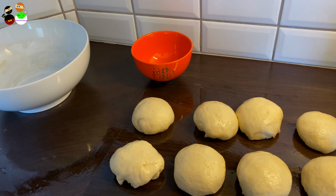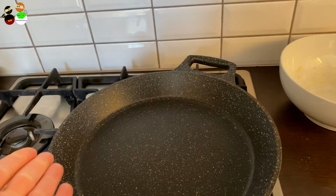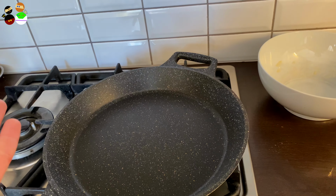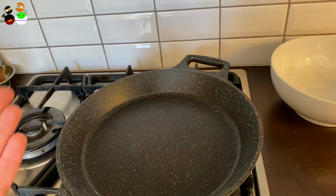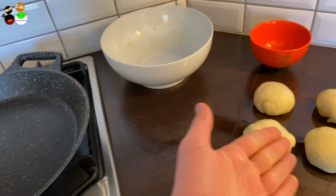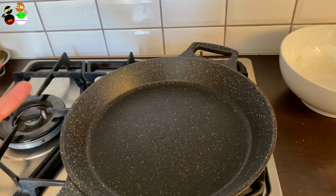Well, I'll show you guys. Just take one and then I'll show you. And what you need is something like this, if you happen to have it, or any skillet. Is that how you call it? Skillet. Anything will do, as long as there's enough space for these to bake on there.